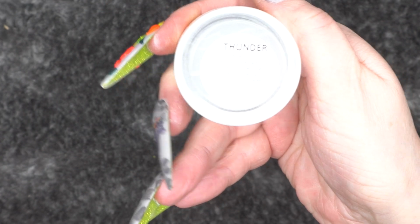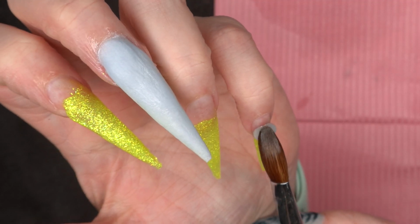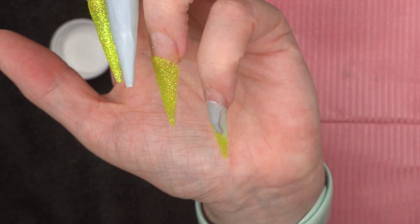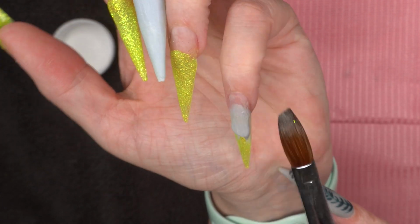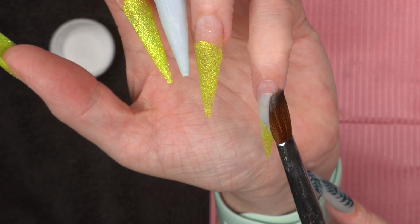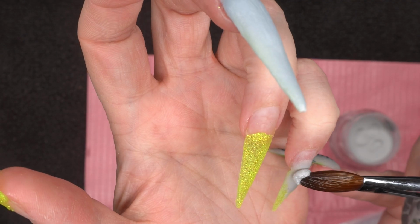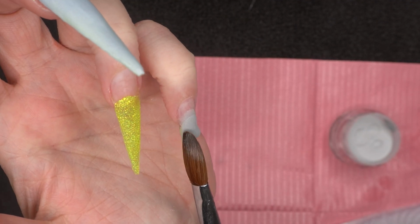Now we've done that, we're going to come in with Thunder, and we're just going to repeat that same process on all the rest of the nails. On my other hand, I have got Thunder on all of them. This is another grey, but it's a slightly darker grey, though it doesn't really show up as much on the camera as it does in real life. But it is a darker grey, but still a pale grey, if you know what I mean.